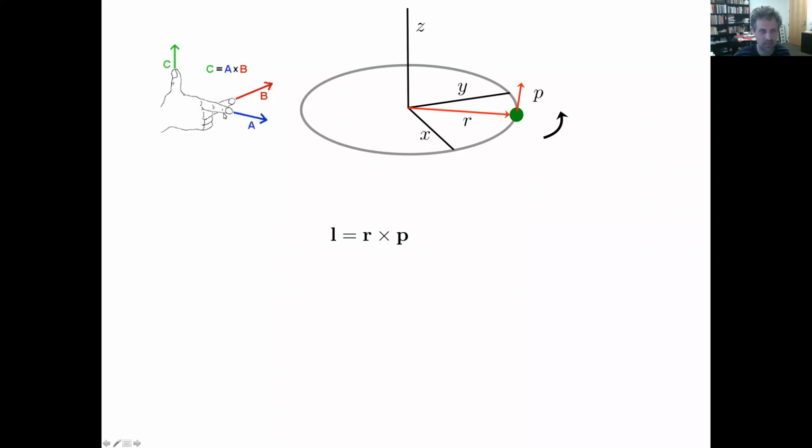Here it is. So in this case, vectors A and B. A is r, p is B here. So it's r, and then vector product p, and that will be the new vector C here, which is now L. So L will point up here. There it is. Okay, so that is L. I call it Lz because basically it is the angular momentum that's projected along the z-axis. So if a particle spins around the z-axis, then its angular momentum is pointing up if the particle spins counterclockwise, okay, as you can see here. So that is the angular momentum of this particle. There's nothing quantum mechanical about this. This is the same in classical mechanics, okay? There's nothing mysterious about this. If you have taken physics courses, this is something you probably have seen before.